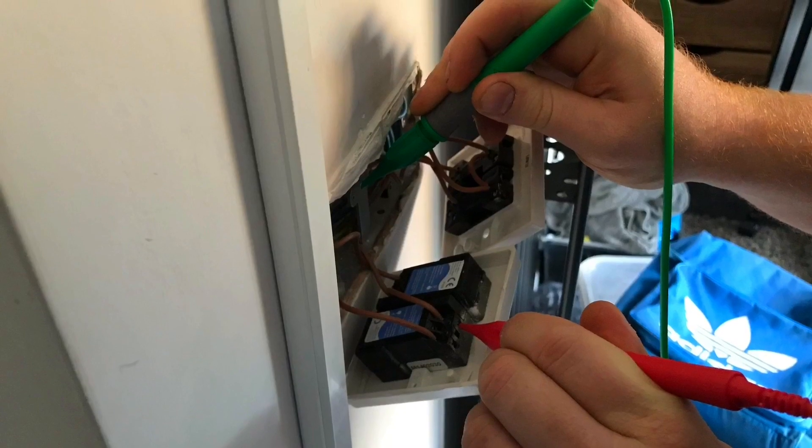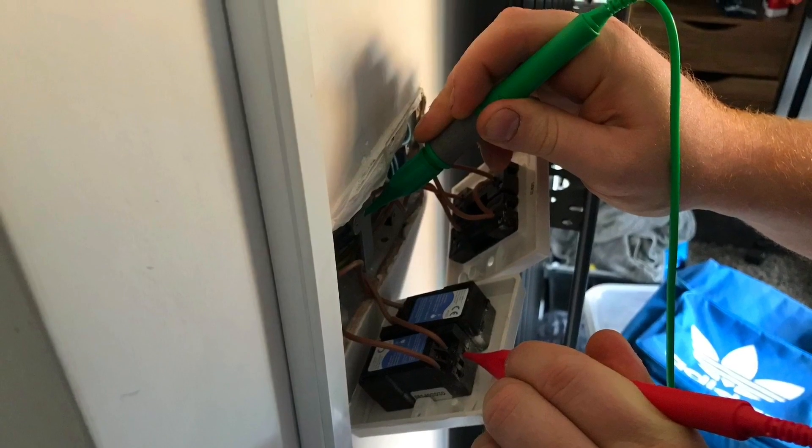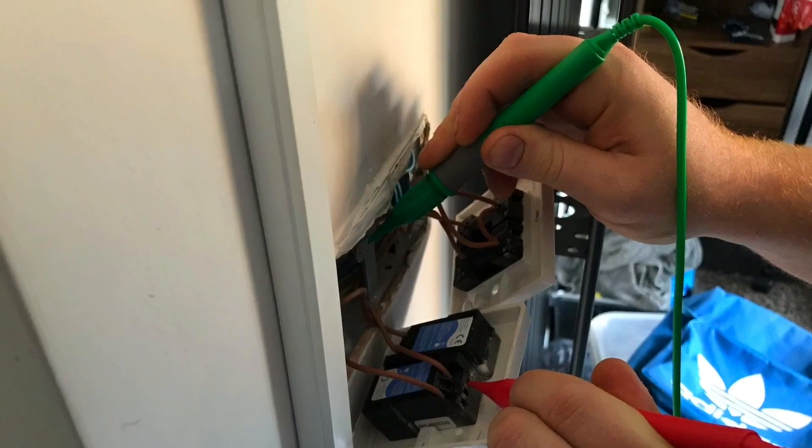The learner was running around with their multifunctional tester carrying out pre-tests before we started the job. We've got certain circuits not on an RCD and we're going to introduce RCD protection on them, so we're checking for low insulation resistance. We also expect learners to carry out the fault loop impedance test before starting - we carry out all tests first, then change the board, then retest circuits afterwards, so nothing worse than walking out the door and not being able to get an RCD to reset.